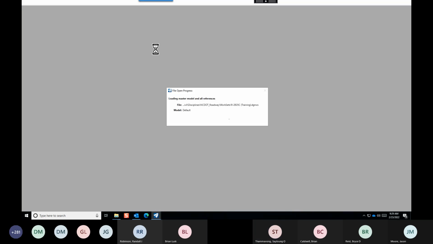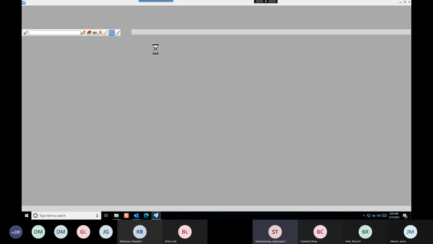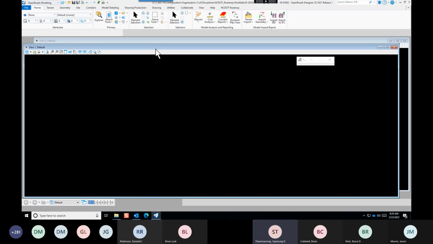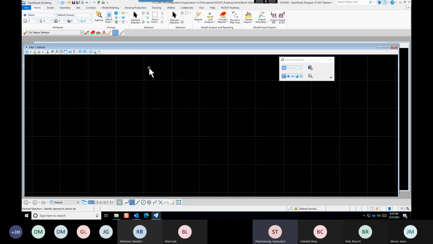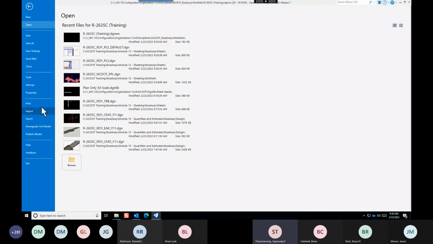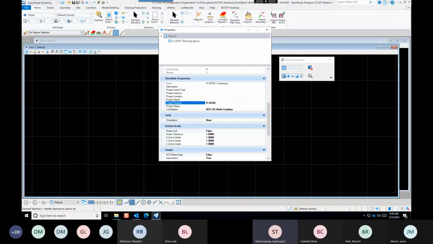And how does it harvest that TIP number into your sheet? So we use what we call a custom property of a DGNWS, a workset property. I know we're not the only DOT that uses the, I hate to embarrass myself and say metadata, but it is metadata or properties of your DGNWS file. Here we can go into properties in the DGNWS. And here under worksets property, we key in the TIP number to show up on our title block.